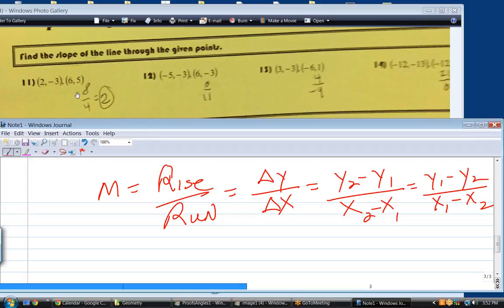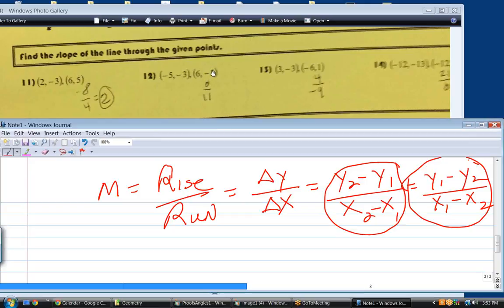Now the only thing I see here that I don't like is you got the sign. What is this little dash right there? Oh, I don't know what that was. Okay, but 5 minus a minus 3 is a plus 8. Yeah, so I don't know what that was. 6 minus 2 is plus 4. So we would use this one right here. And like I said, sometimes the arithmetic is better to use this one because you end up with all positive numbers, so you don't have to deal with negative numbers. That's usually the reason. The only mistake you can really make is switching the top and not switching the bottom. In other words, if you're going to switch one, you have to switch both.